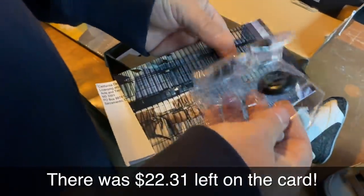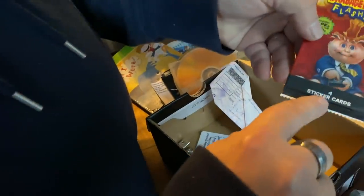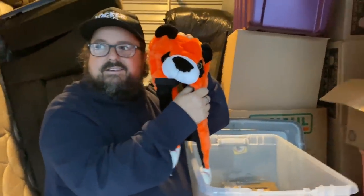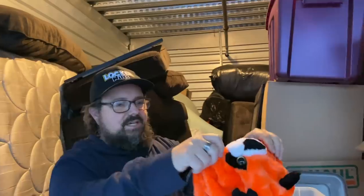I'm not sure what these are. They're little rubber gauges. We'll definitely put those aside. It's my commission for the day. Okay, but here, another pack. Oh my gosh. This one's not open. It's only 4 cards. Camille, you like? No. Come on, put it on for the camera. For the cause.